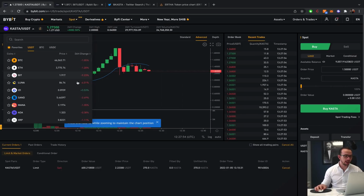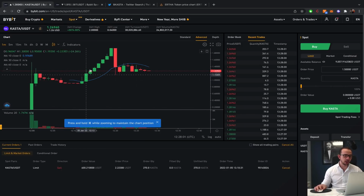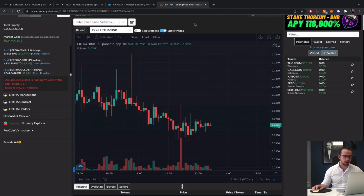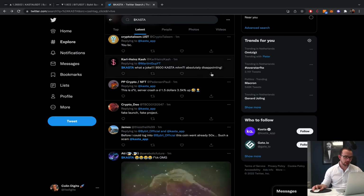Maybe the pump here was when they allowed people again on the platform, right? The volume was quite low here. Maybe here they allowed people back on the platform and it just took a huge run. And people were just waiting with their tokens and then they dumped it, because now the volume appears to be going down as well. Well, we're already at 30 million, which is quite insane. But the candles are not really moving as aggressively as before. Quick look at Eartha. Nah, it's also not doing that much. Close that.